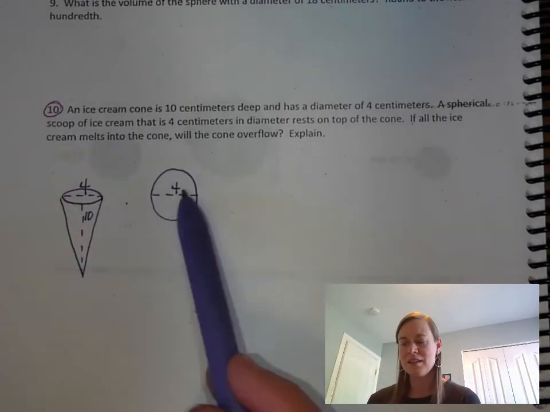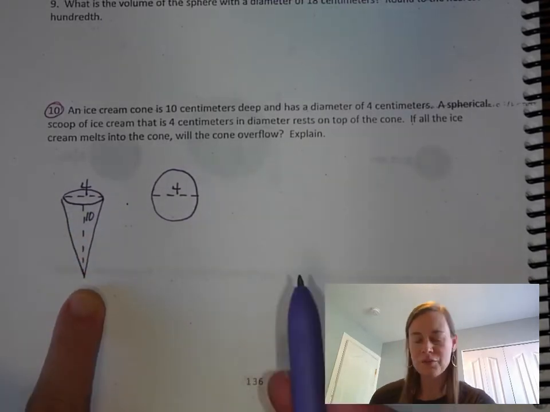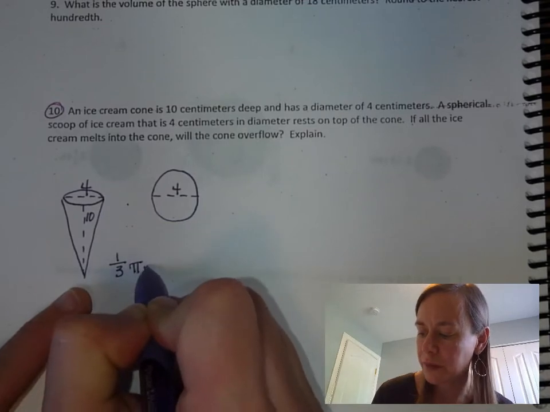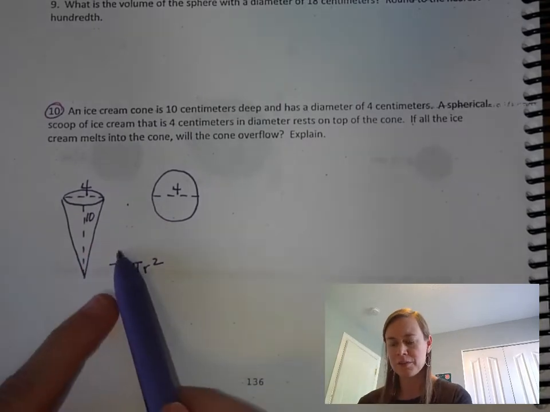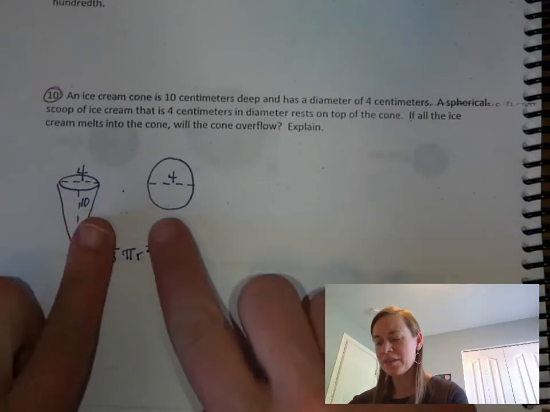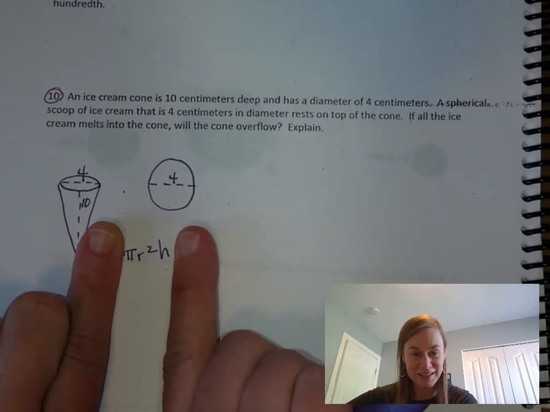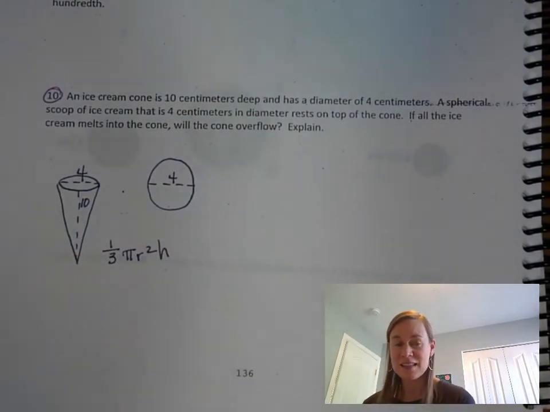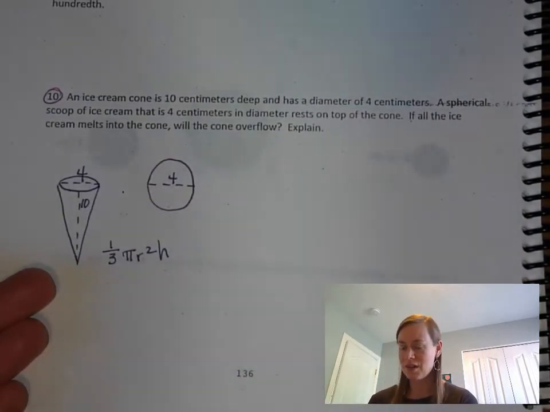They both have the same diameter of 4, so well, do you remember what the formula for a cone is? It's going to be 1/3 pi r squared, and I left something off here. The height, of course. So 1/3 pi r squared times the height. First of all, you start off with the area of the circle, then you multiply it by the height, which is kind of like finding the volume of a cylinder, and then you take 1/3 of it, and that's the volume of a cone. So let's use this formula to figure out the volume of this cone right here.